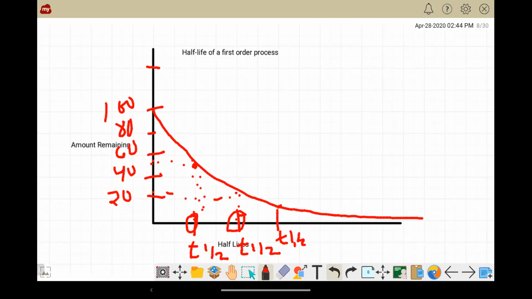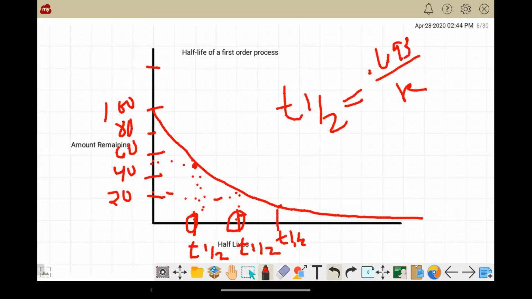So on here I have number of half-lives: 1, 2, 3. Again, this relates back to your rate constant k, where the half-life of a reaction is equal to 0.693 divided by the rate constant. That's an equation on your equations page. They're telling us there's not going to be a lot of math problems, or math that can't be relatively easily done, but that's a relationship that is available to you. That only works for first order kinetics. Okay?